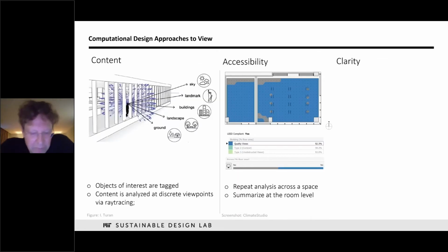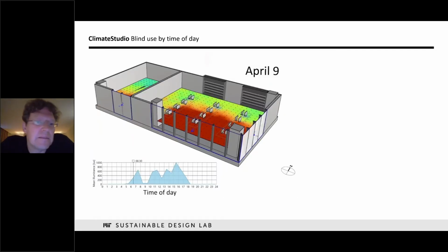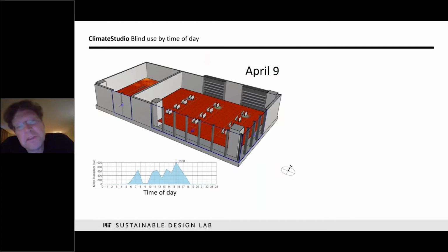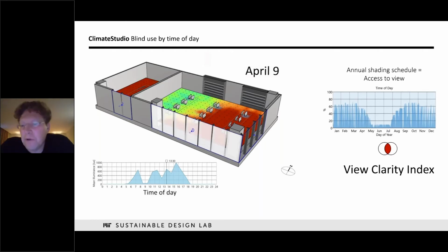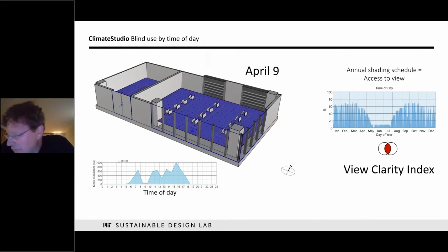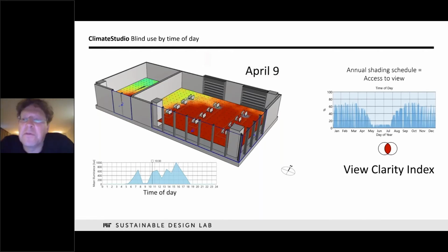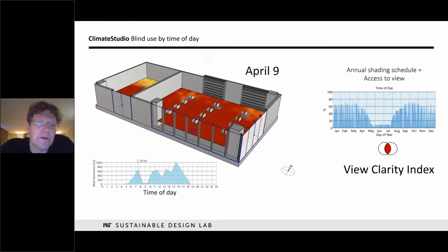And so the final component is now, of course, clarity. What we could do there is go through time. We have various algorithms already in place, even though we need a lot more work, predicting how people open and close their blinds or their smart glass system. Then if we, over the course of the whole year, combine this information with the view clarity index, we have something probably very close to the view quality index that was just presented by one really beautiful work.